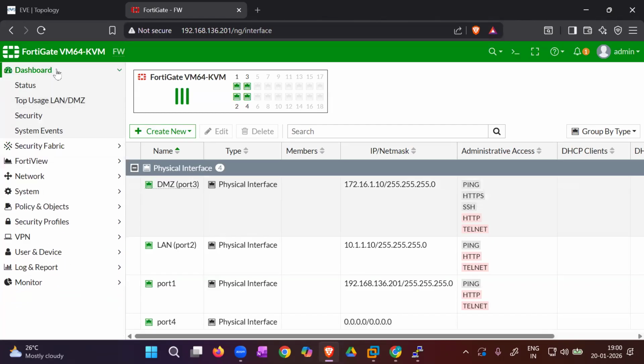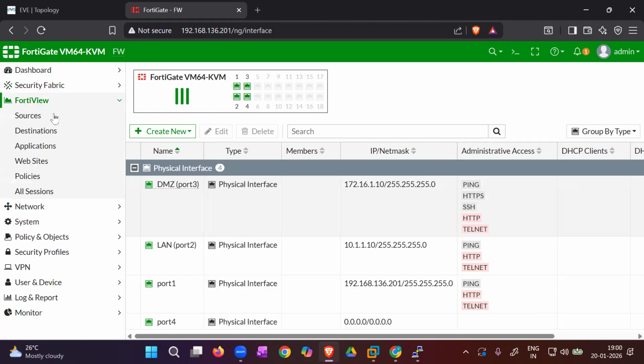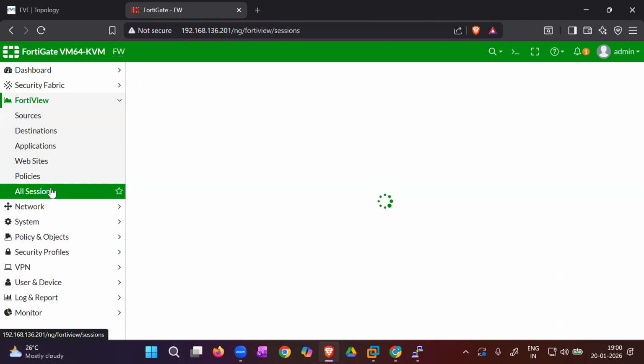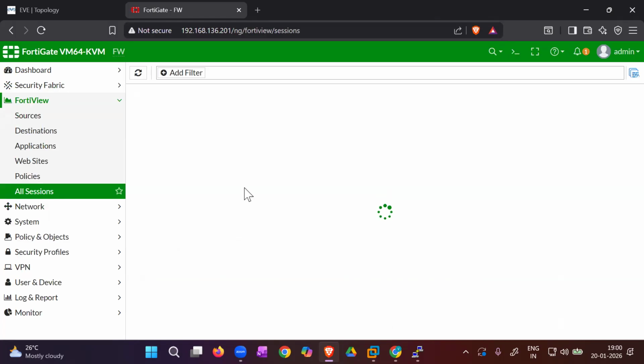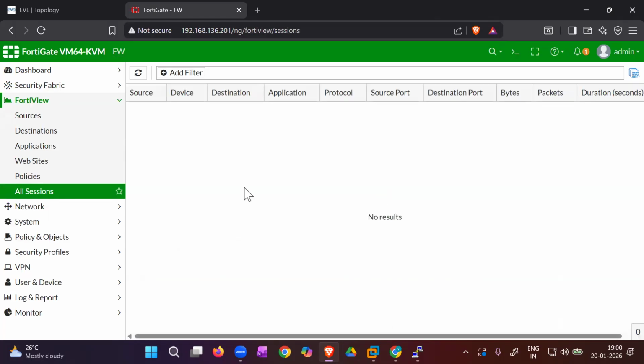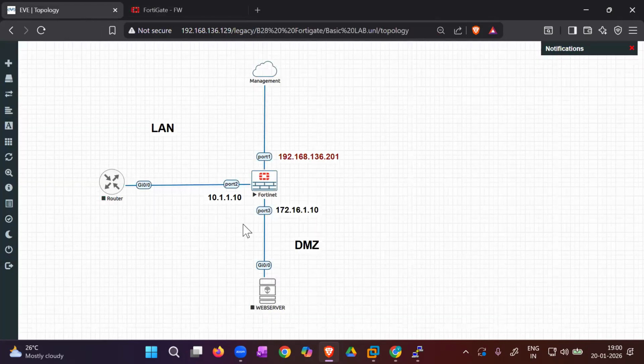Now, you even have options here such as FortiView. In FortiView, you have the option of checking all sessions. As of now, they are not communicating, we have not enabled any communications, so it will not show any result here. Once we create the lab with multiple devices, multiple PCs, Windows devices, we'll create the policies, LAN to WAN, LAN to DMZ.